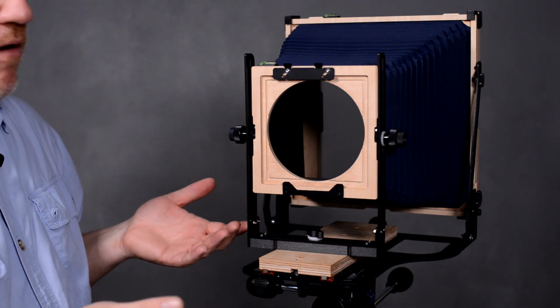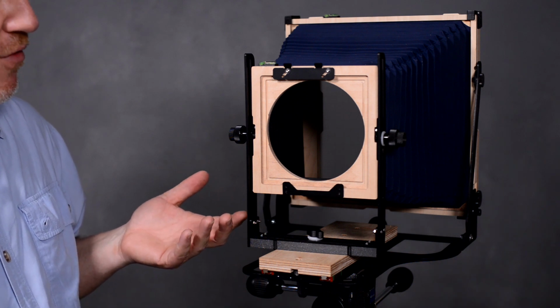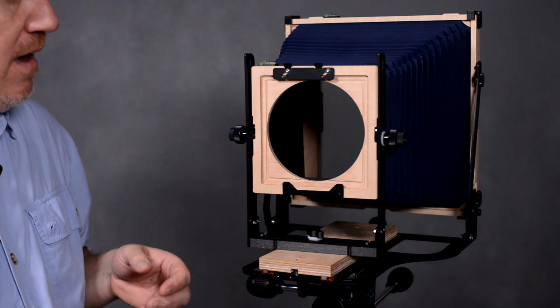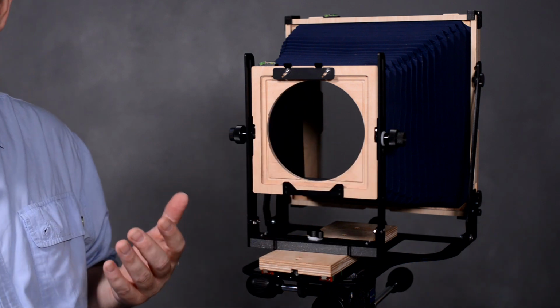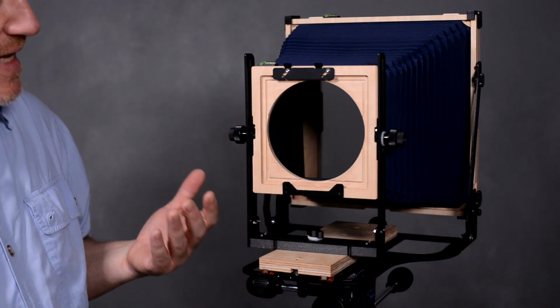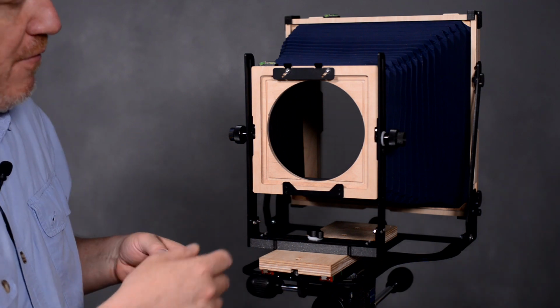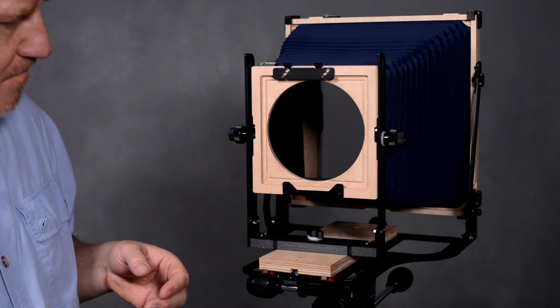It's not a big deal here because I don't think it's going to be hard at all for me to take some matte black India ink and just blacken those things myself. That's not a big deal, but I would do that if you get this camera. I would blacken all those areas on the inside.